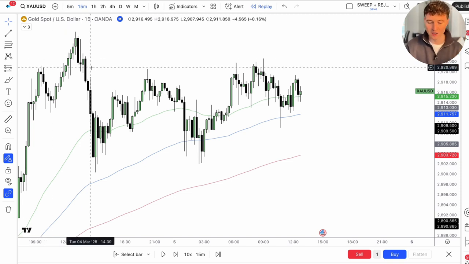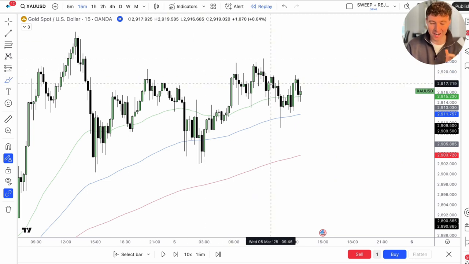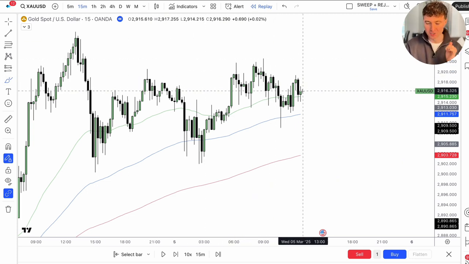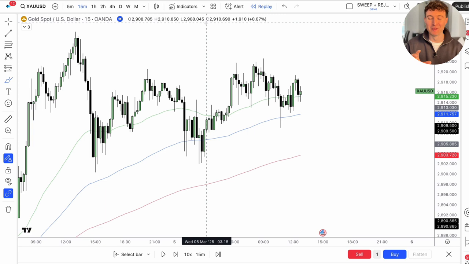And the first thing that we need to understand is directional bias. The most mechanical way that I've ever seen is by simply using the EMAs. And you're gonna have to hear me out here. I know a lot of people don't like EMAs, but I can assure you this is a very effective way to find whether the market's trending or whether the market is consolidating.